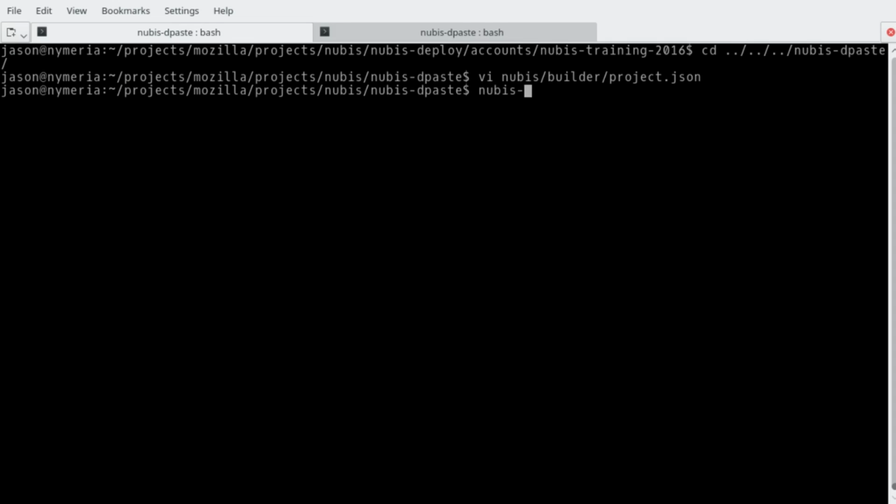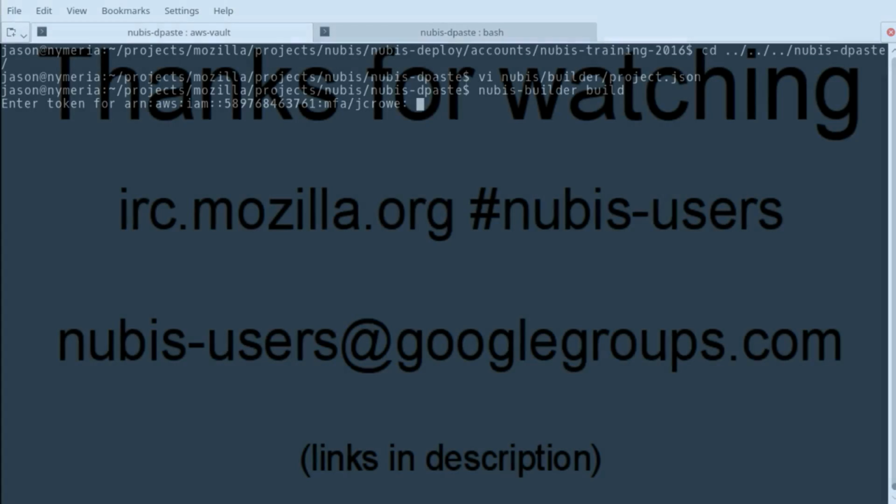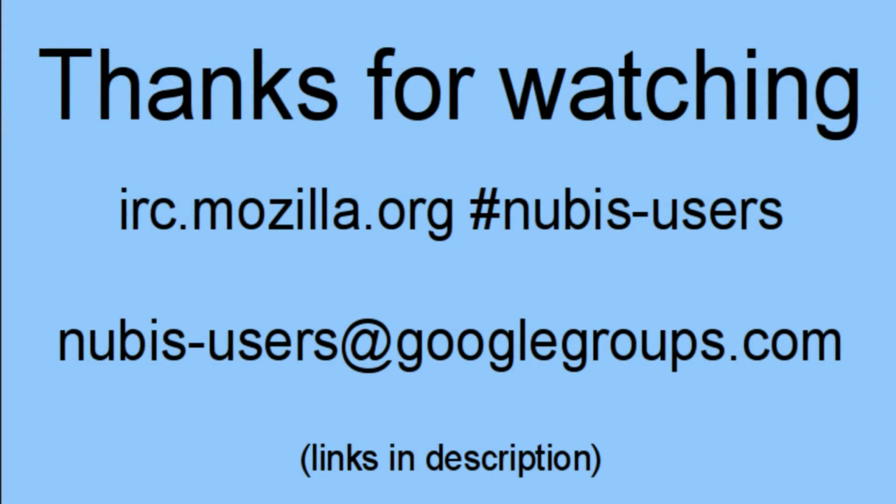And we're just going to do a Nubis builder build, and just like we saw in the sandbox video, you can then deploy that into your sandbox environment. Additionally, if you just change that project.json file like we saw in the CI video, if you commit that code into GitHub, then it's automatically going to go into your staging environment where you can run your tests and then go ahead and promote it to production. I'm not going to show you all of this in this video because we've covered it in previous videos, but as I said, you just are going to kick this off like you would any other kind of build.